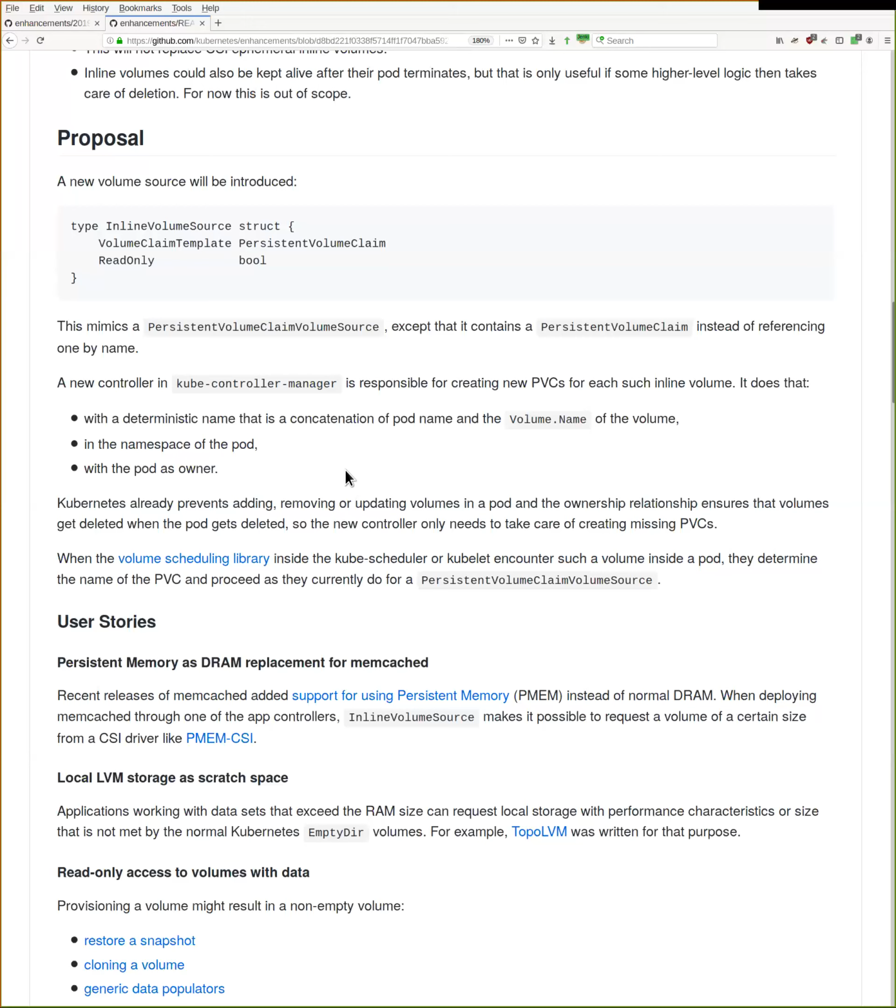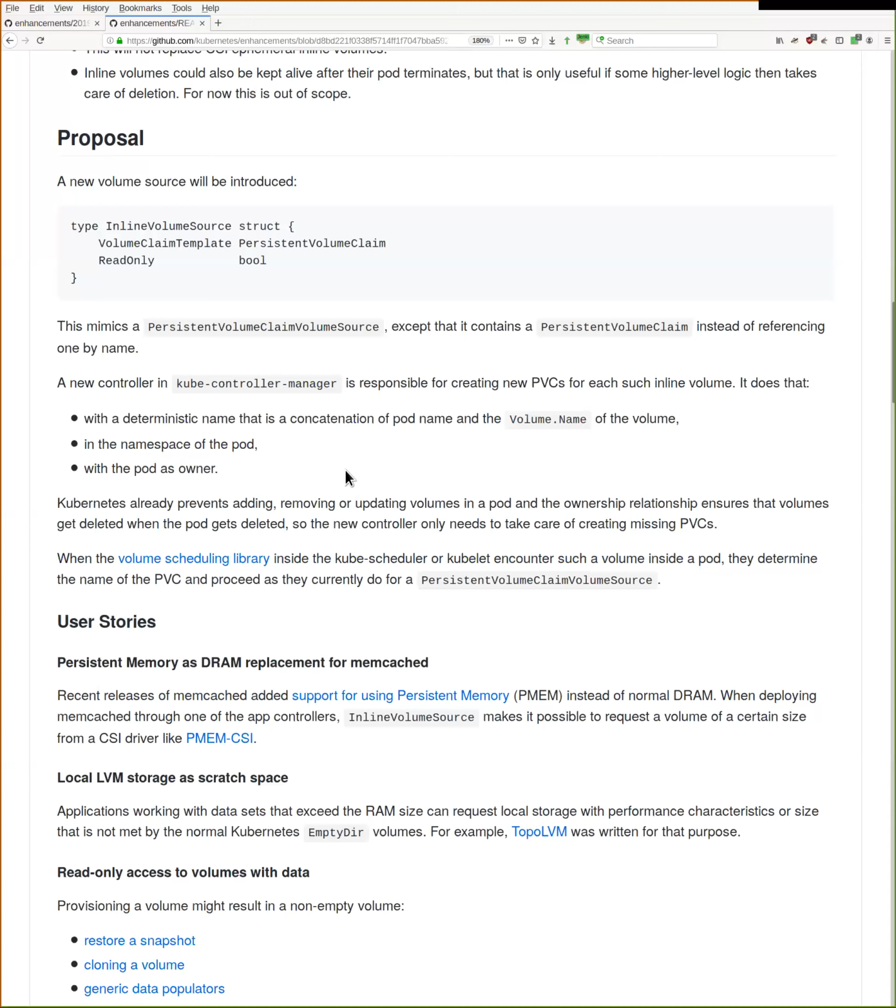But if you have a PVC object, you will still be able to find this PVC object. You can do a kubectl edit, right? It's still possible. Yeah, of course. That's why all the other things that you can do with a PVC will then just work normally. There is a PVC object. You need to know, of course, that it can go away, but that's not different from other use cases.